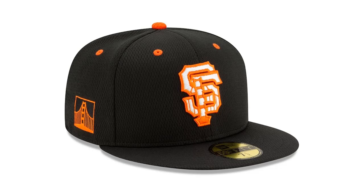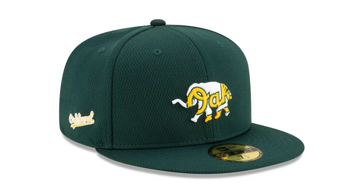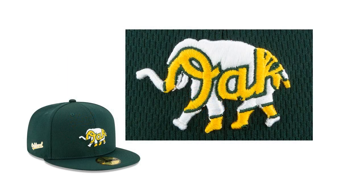First off, the thing you notice is they're taking two primary elements of the logo — using one as a silhouette or outline and using the other as a kind of read-through. It's kind of like an exercise in Photoshop or Illustrator. As an example, you see the silhouette of the white elephant familiar from the Oakland A's logo, and within that you see the script 'Oakland' that often appears on jerseys — you can basically see the O, A, and K through the silhouette of the elephant. That's very typical of what was done with this collection, and only in a few limited cases does this work at all.